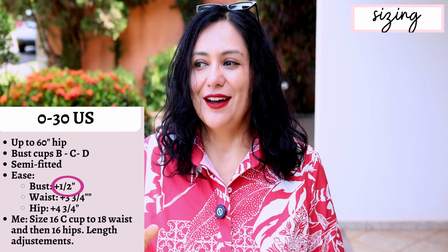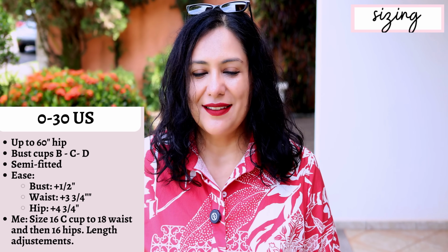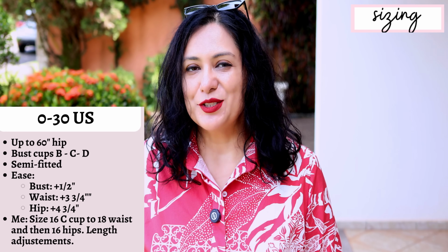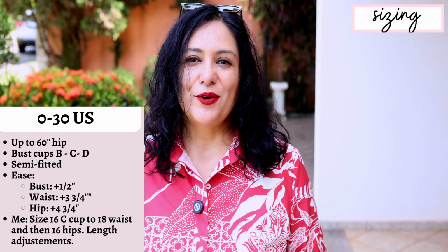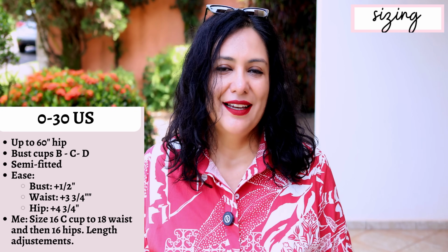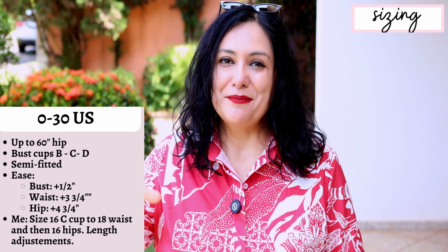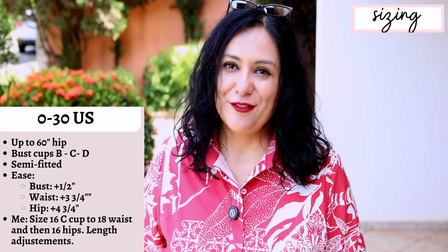I do think having half an inch of ease is very, very little. I know you're going to be wearing a bra underneath and probably that's it, but still, it's quite fitted at the bust. At the waist it's okay, about 3.5 inches. At the hips it's okay, about 4.5 inches. I didn't sew one size. I did 16 bust, 18 waist, and then back to 16 hips to get the fit that I wanted.